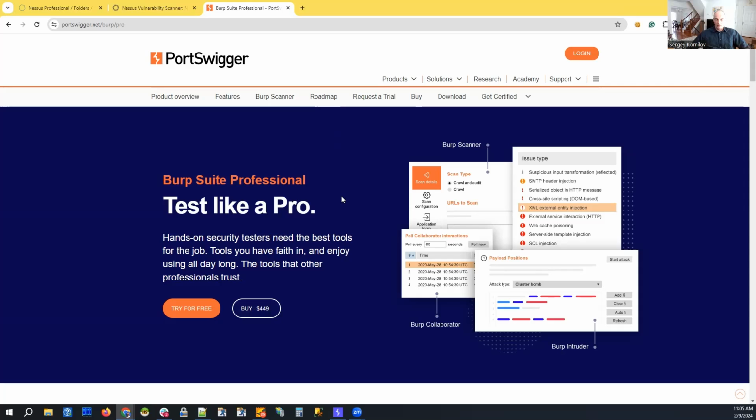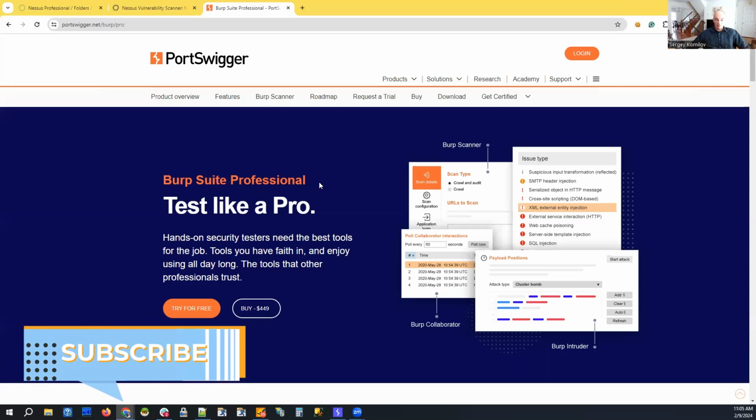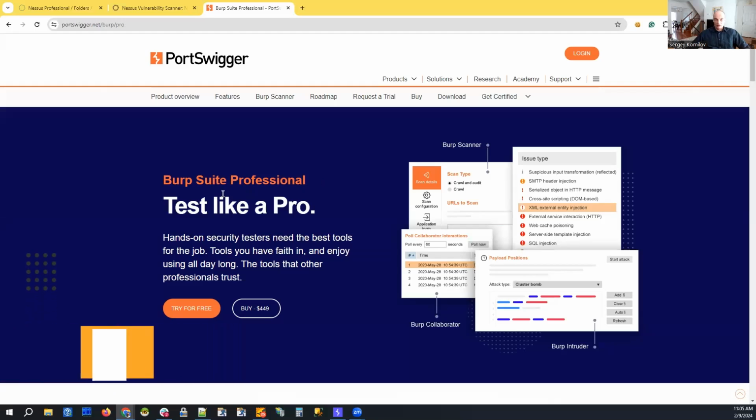And most likely, I'm going to end up buying this tool, and maybe I will contact them to get a discount so I can share it with our customers as well. And Burp Suite is mostly targeting web applications, which is what we do and which makes the most sense.